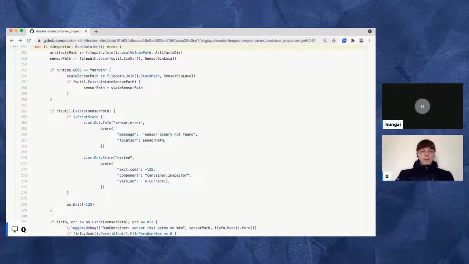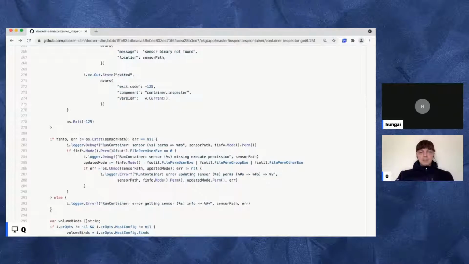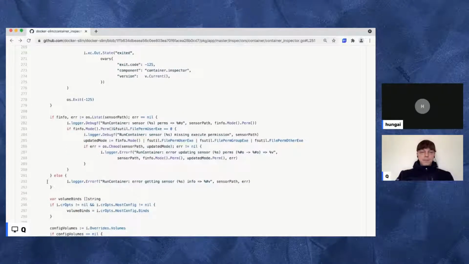That's why we mount the sensor into the newly created image, and that's why we create a volume to mount that image as well. So it's there, and we can call it when the container starts executing. And we'll go through the steps that will explain the details.